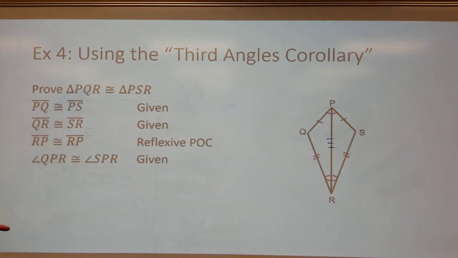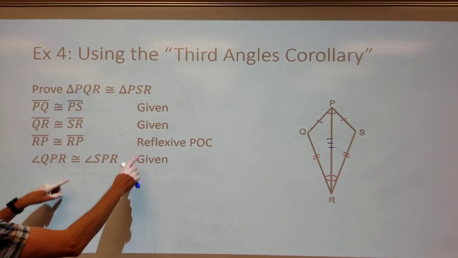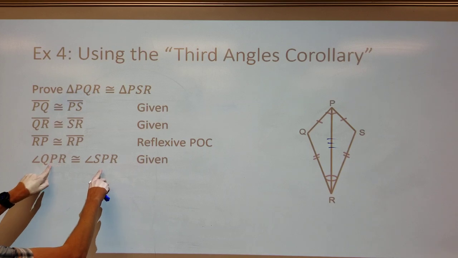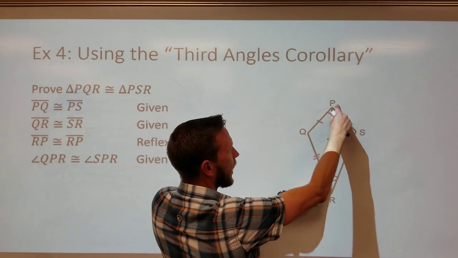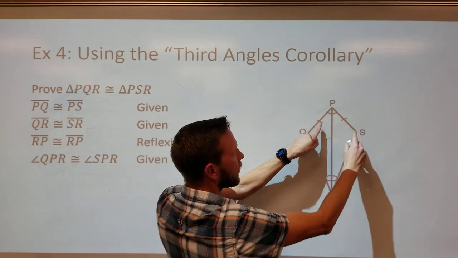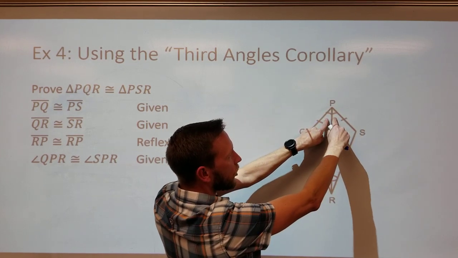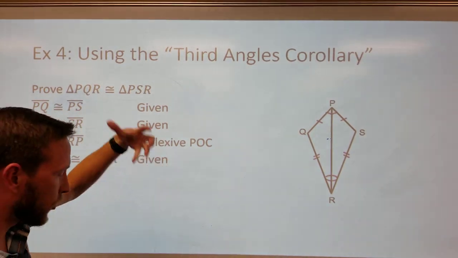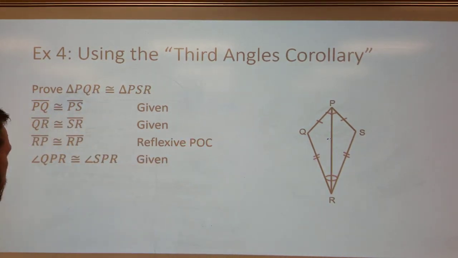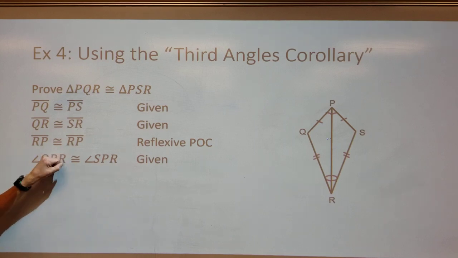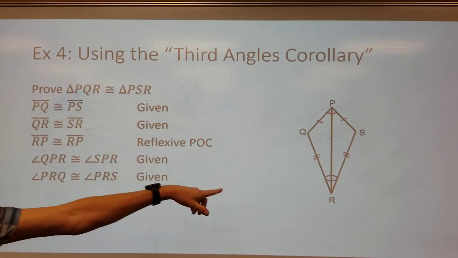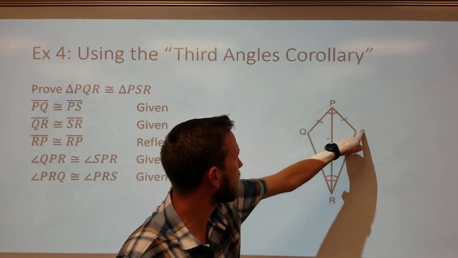All right? Next, the angles at P. Notice how I named these angles. The angles at P, we have QPR, reading it this way, QPR and SPR. So I'm talking about this angle here. We want to make sure that we can name those angles using 3 letters. I can't say angle P is congruent to angle P because we don't know which angle P you're referring to. There's 3 angle P's in this picture. But angle QPR, there's only one of those. Angle SPR, there's only one of those in this picture. We also know that the angles down here, PRQ and PRS, are congruent.